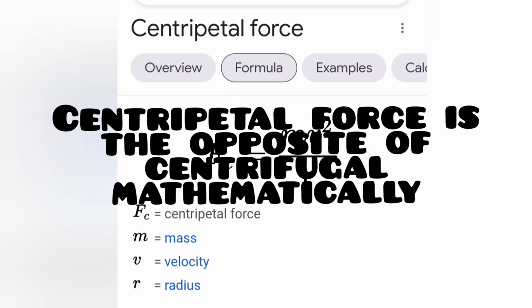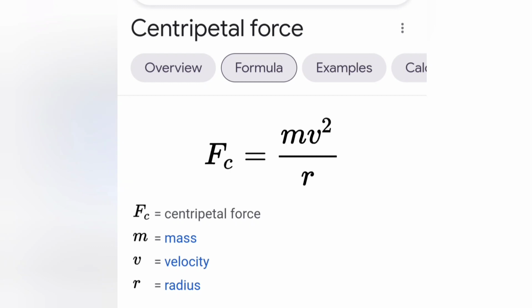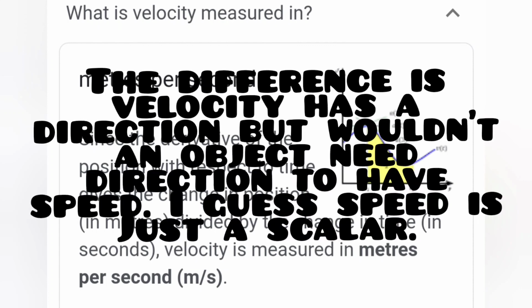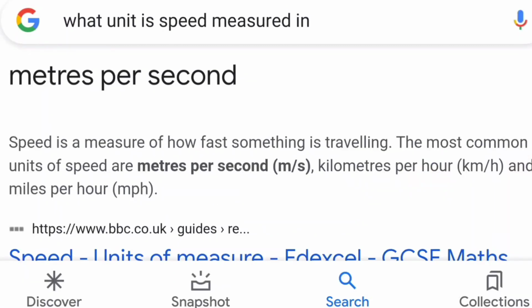But I start to look up definitions and units, and they sound similar. Like I looked up velocity, and it sounded a lot like speed. And I see what it's measured in. It's measured in meters per second. I look up speed. It's the same thing. And then I look up the difference between velocity and acceleration, and I get velocity is the rate of change of displacement, and the definition for acceleration is the rate of change of velocity. So acceleration is the rate of change of the rate of change of displacement. It's crazy, man. It just doesn't make any sense, man. I have no idea why they would do that.